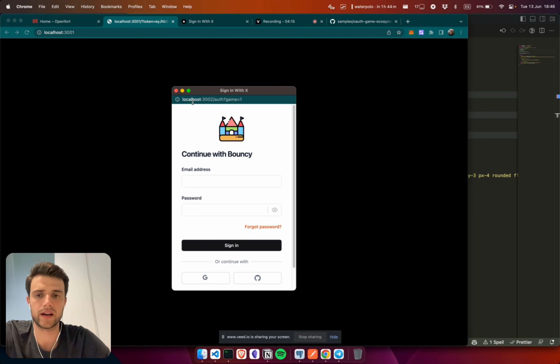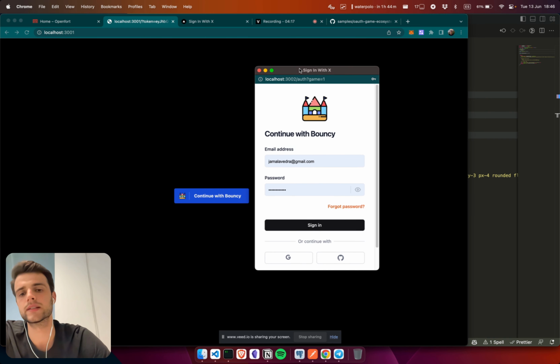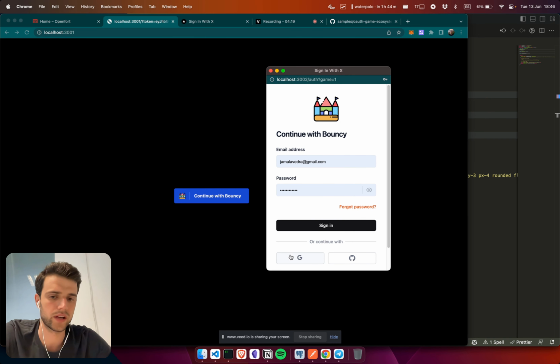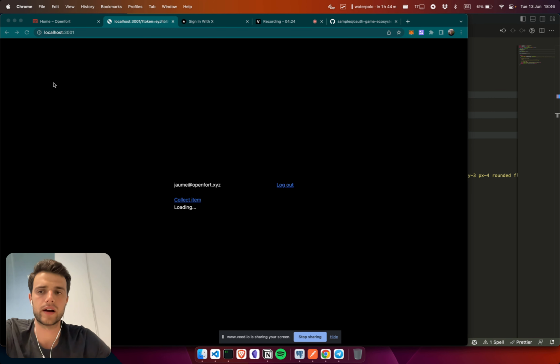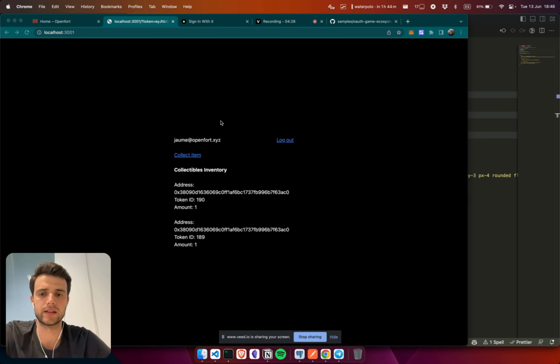So we get a pop-up of the Bouncy ecosystem that we want to log in to. In this case, I want to log in with my Google account, and I get authenticated. You can see here it's a completely different account that I'm getting authenticated with.